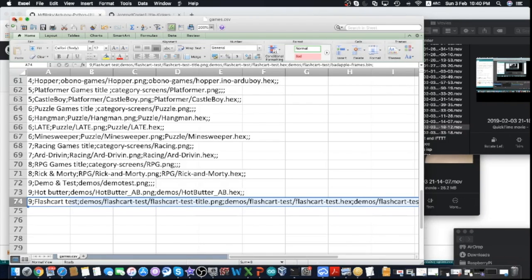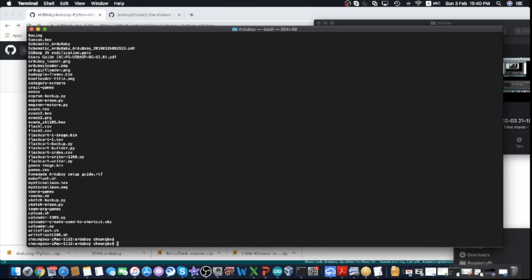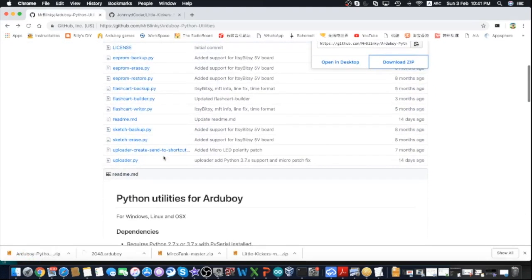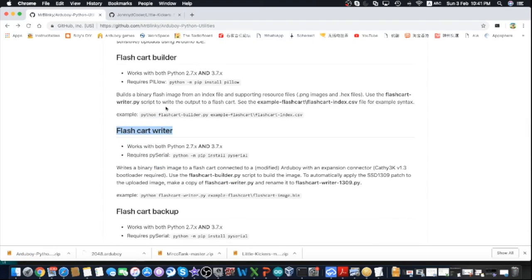Okay, once you have created this file, save it in CSV format in this folder, where you also have the scripts, and then you can bring up your terminal. I'm using Mac, so I'm using the Terminal software. To build the flash, let's reference the syntax for how to build a flash card.